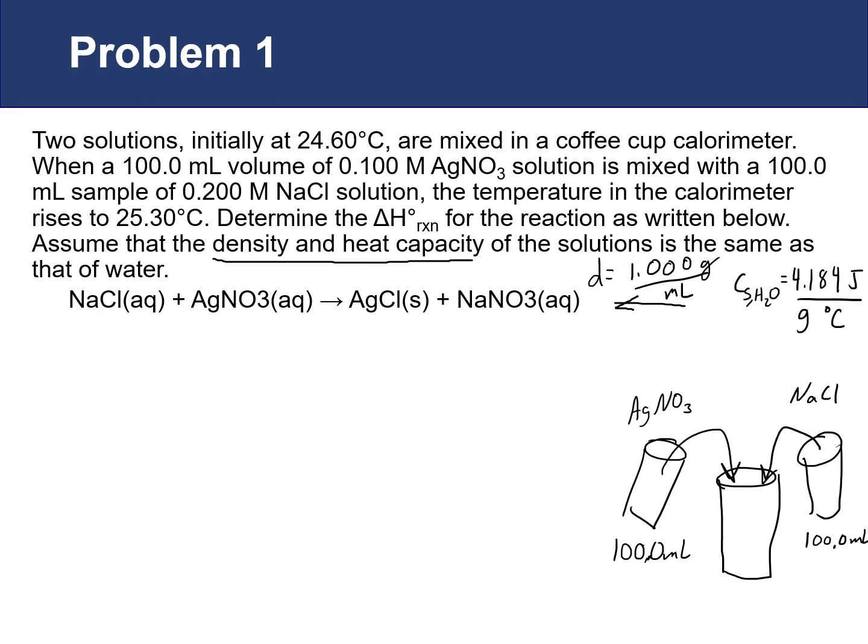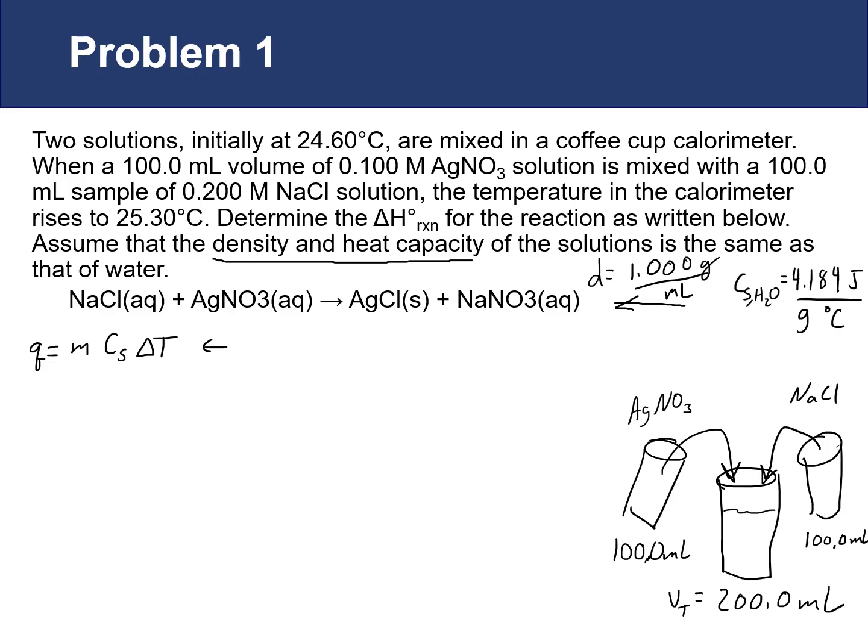What this tells us is that the resulting solution would have a volume that's equal to the sum of the two. So after we mix them, the total volume is going to be equal to 100 plus 100, which is 200.0 milliliters. Okay, so we're talking about energy transfer, and so we're going to use the Q is equal to m c sub s delta T. We're talking about calorimetry. This is our general equation relating heat to our heat capacity. Now, we have the reaction of the silver nitrate and the sodium chloride occurring in the water.